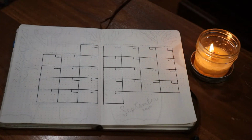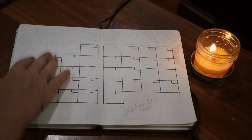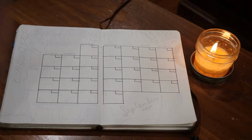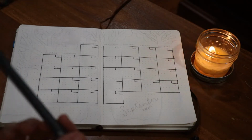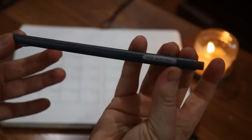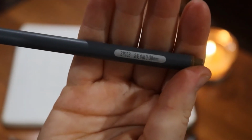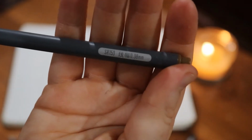Okay, so I'm going to outline, I don't know if you can probably tell, I've got trees coming up here behind since September brings in the first day of autumn, which is my favorite, in case you didn't know. So I'm going to outline the trees, or the branches and stuff, with this marker, and this is brown. They don't have colors on them, but this is the type of pen, the SR153, and it's a 0.38 millimeter.